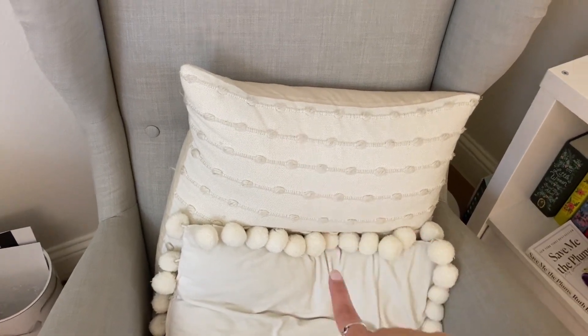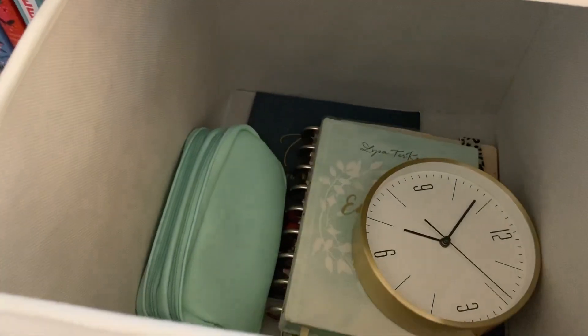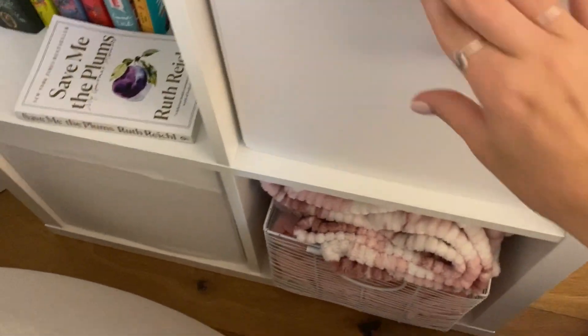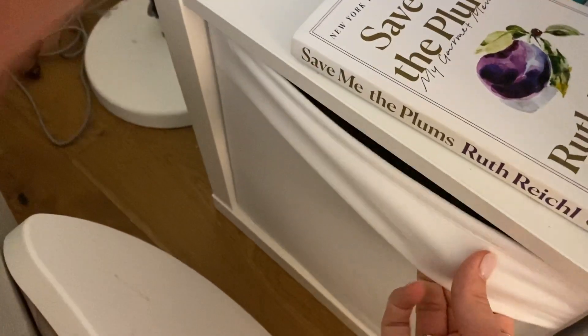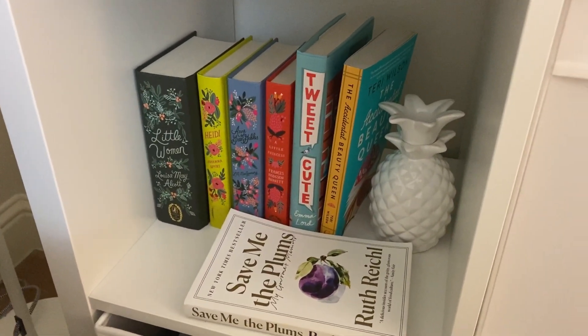I have this light from IKEA, the chair is from IKEA, and a pillow from Hobby Lobby. Since this is where I do Bible study, my Bible stays here with some other books. There's a frame from IKEA and this little cube set is also from IKEA. In the first basket from IKEA I keep all my Bible study things - there's a little pencil pouch I pull out for Bible study. Down here I have a little basket of blankets, and in this basket I have so many old notebooks from when I used to journal and draw as a kid.